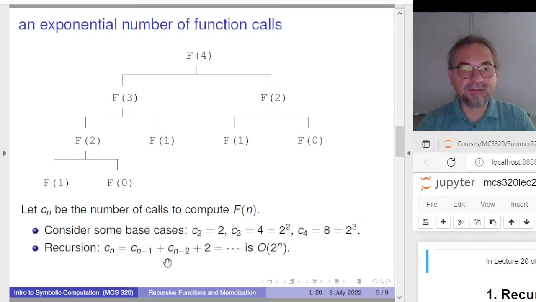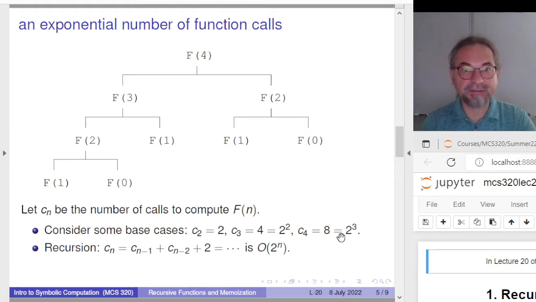This leads then to a recursion relation. We have 2 to the power n minus 2 here, 2 to the power n minus 3 here, plus 2 if we start to expand everything. So this is of the order an exponential number with base 2, 2 to the power n.